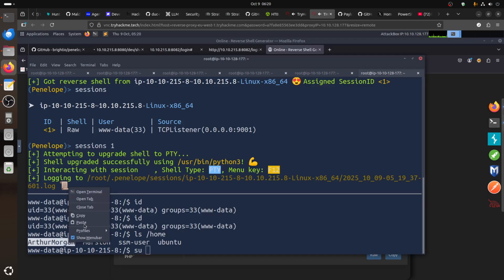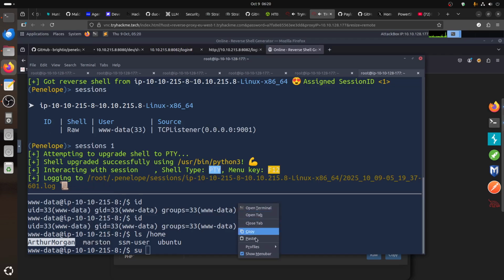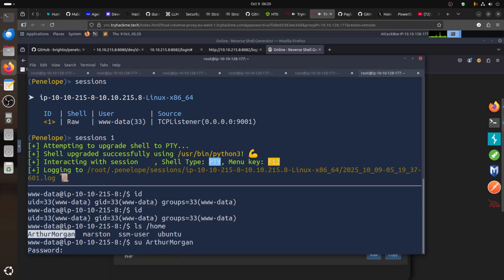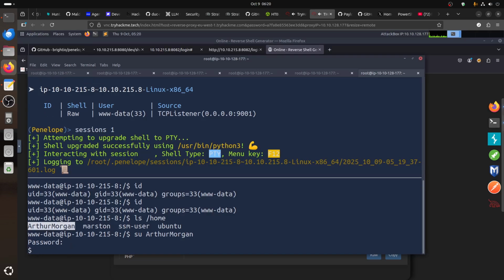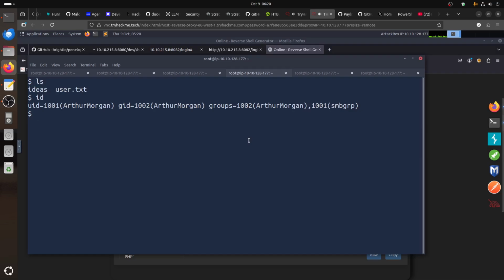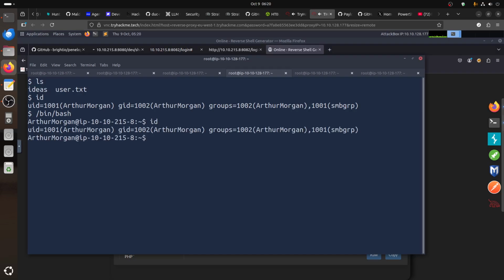So you just go su. If you want, you just create a new session here, and then switch to bash. It's okay. So we got the user.